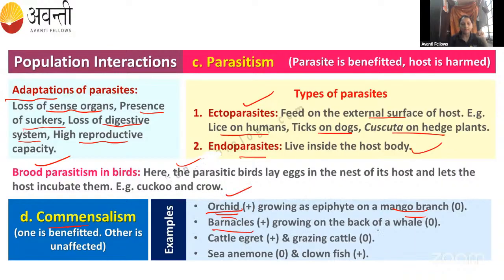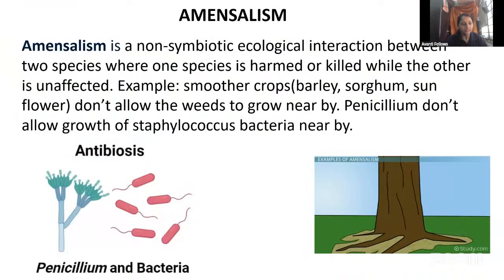Then coming to the barnacle on the back of the whale. The whale is very big. The barnacle is hiding on the whale. So is that whale going to tell, no, you don't hide on me? No, right? The whale is not going to be affected. Then coming to the cattle egret, right? When the cattle is grazing, it is just moving, right? At that time, what will happen? When it is moving, the egret will get the insects, right? It will take the insects. The cattle is not going to be benefited by that, right? Who is going to be benefited? The egret, right? Then coming to the clownfish on the sea anemone. Sorry, the clownfish is going to hide in the sea anemone. Okay. So these all are commensalism. Kindly remember that.